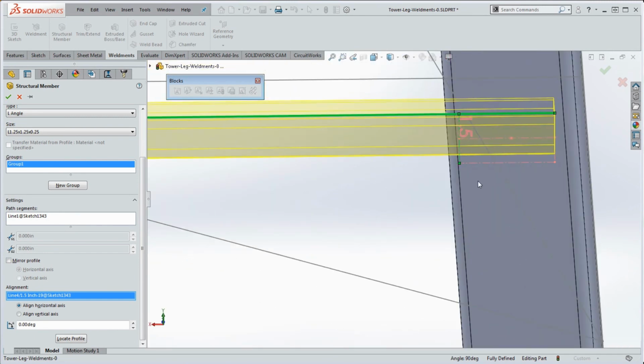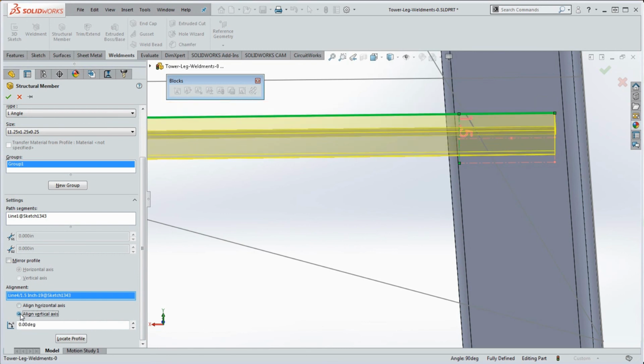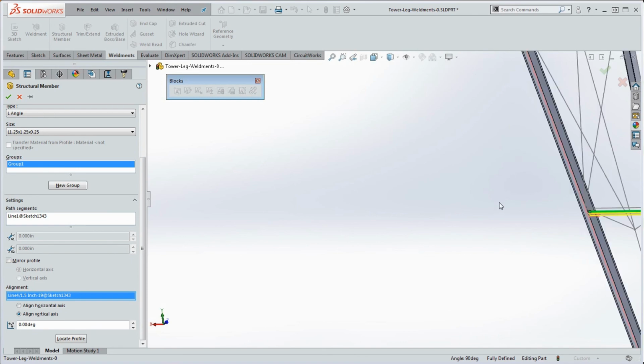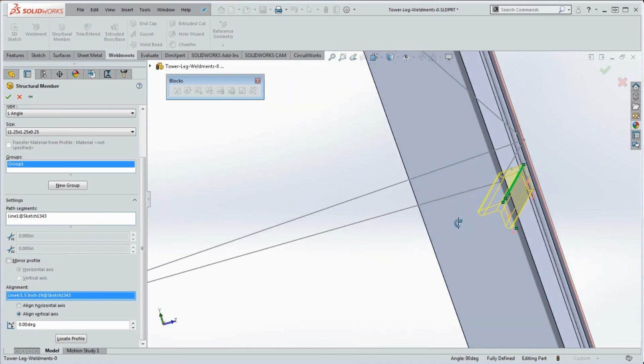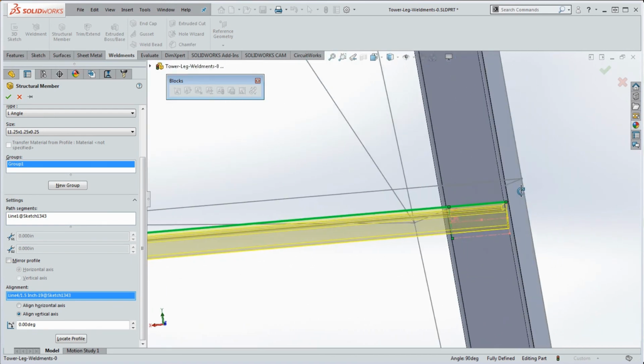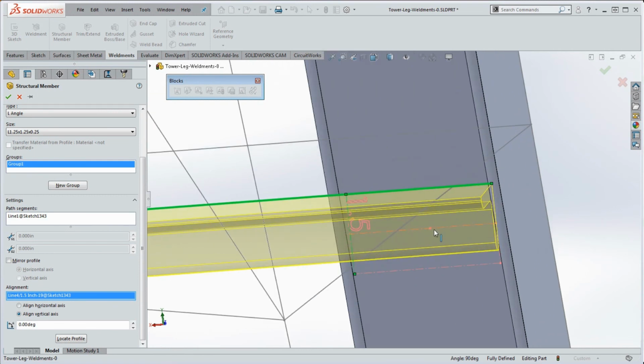Now it's sticking through the model and going in the opposite direction, so we're going to flip that. We can align the vertical axis or horizontal axis, or put in a different value for the angles in here. With that in place, it looks like it's sticking out in the right direction. The way they put these towers together with a hole wizard or with a hole in place is that typically the roof of that structural member covers that hole, rather than creating a trough or a gutter, which would happen if that L angle were sticking out at the bottom. He chose to do it this way, which sounds like a very worthy thing to do.